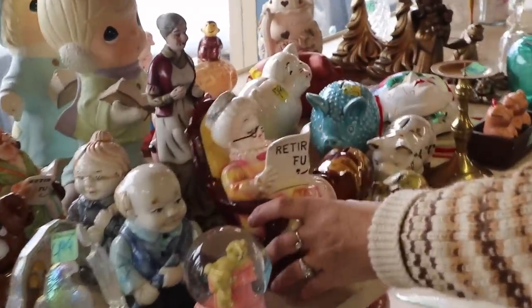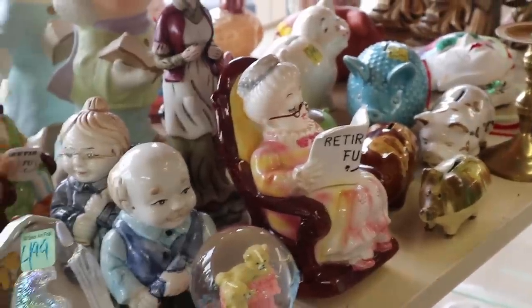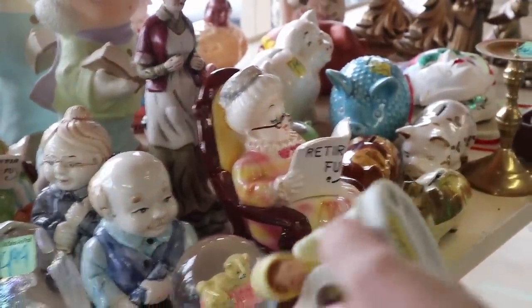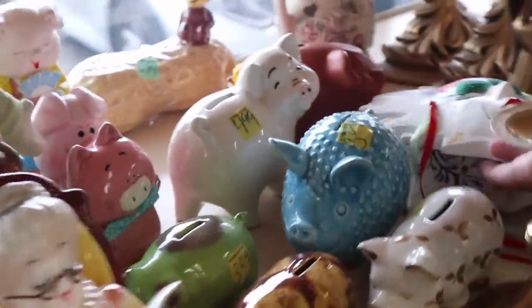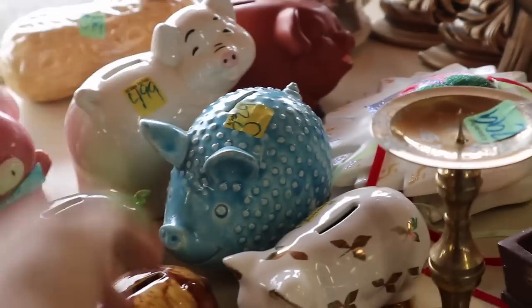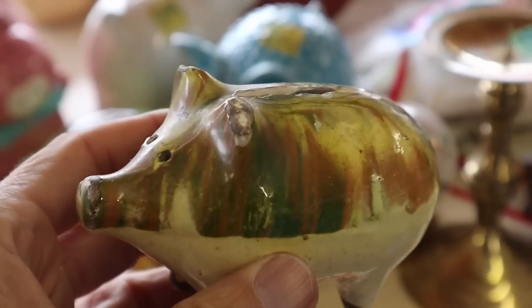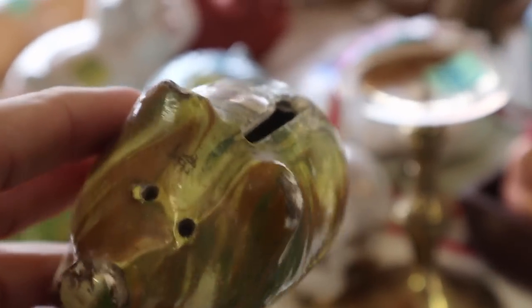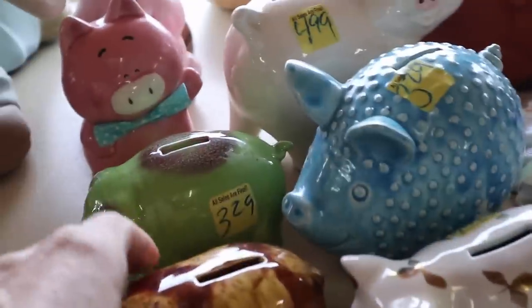Next stop is this little funky thrift store. They had a man and a woman in rocking chairs together — I haven't had one of those for a while. A little honey bear with the pop but he's missing some of his paint, and I'm real picky about condition. Some 80s items — I remember people having those all over the place. This one is going to be from about the 1910s or 20s and the green and yellow are actually good colors, but he's pretty chipped up — he's only 99 cents though, but just not in good enough shape for me to pick up.